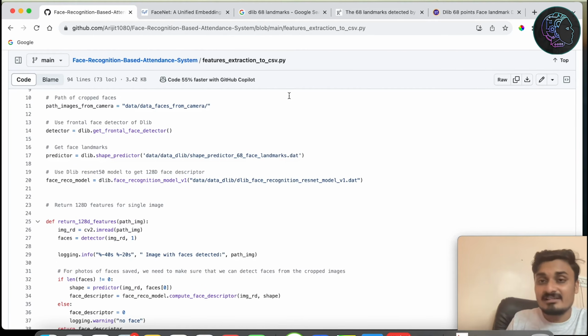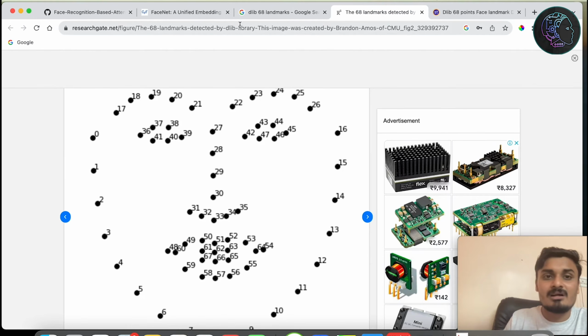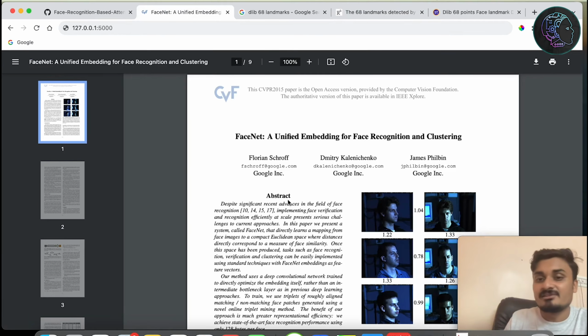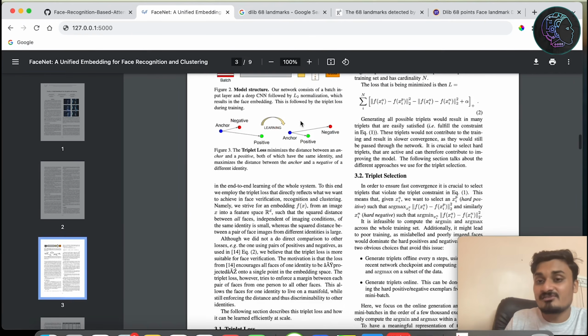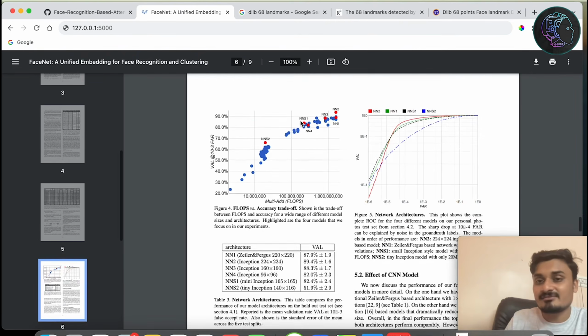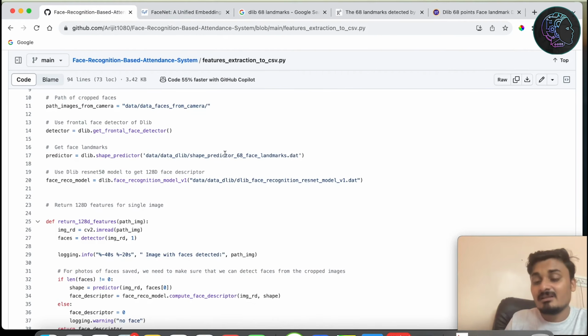I'm not going into very much detail about the face descriptor, but if you want to know more, there is a paper called FaceNet, written by Google developers. You can read it to understand what a face descriptor is, how it works and how it is calculated. But at the end of the day, it's an array of numerical values. That is the face descriptor. It is a very unique array using which, I will not say uniquely identify, but mostly you can uniquely identify a person.